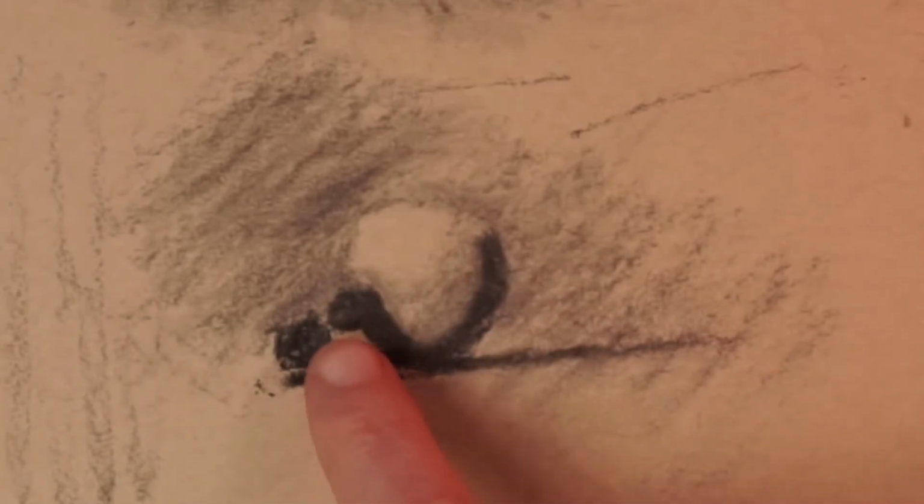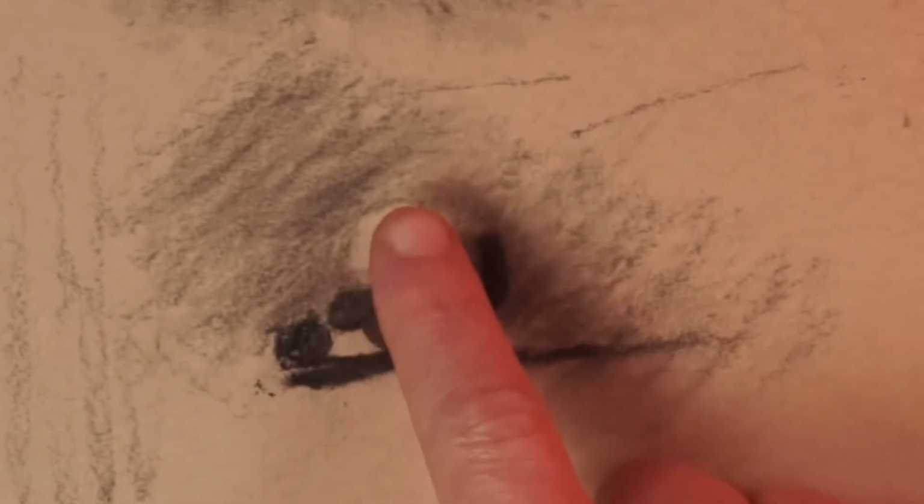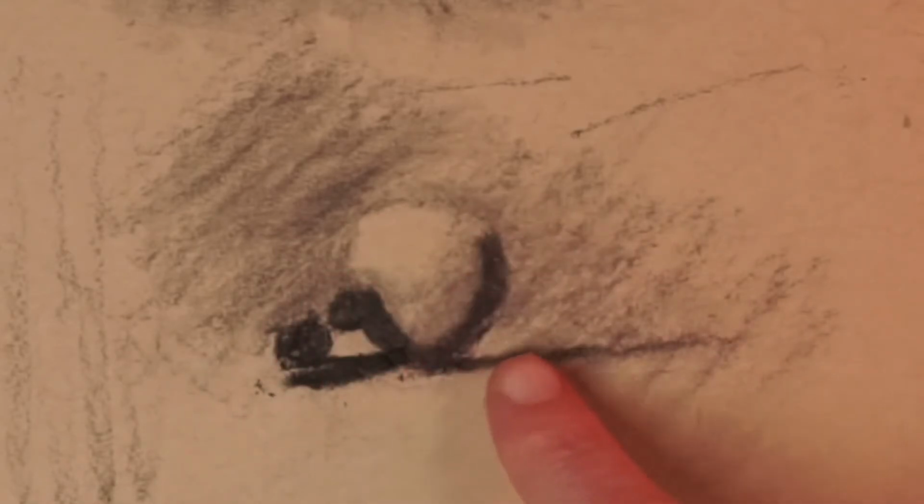And what do these three spots do? They form a triangle, don't they? So we have a lot of stability here and a lot of activity.